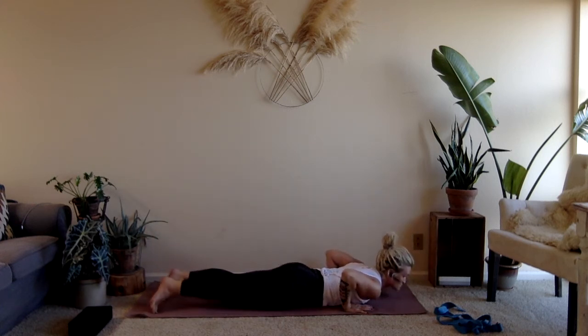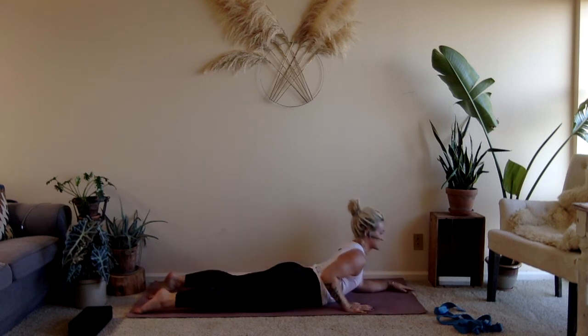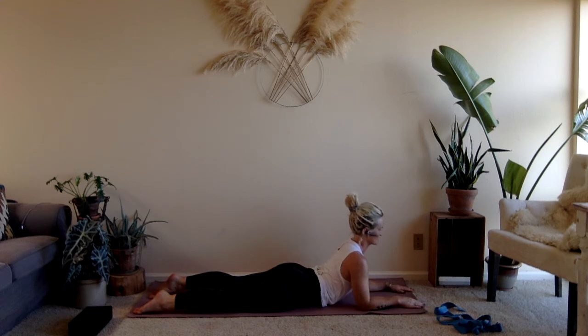And this time, instead of just a cobra, I want you to bring your arms stably underneath your shoulders. And so bring the elbows underneath the shoulders and the forearms are parallel with one another in a Sphinx pose. So draw the sternum forward. Squeeze the shoulder blades together behind the back.